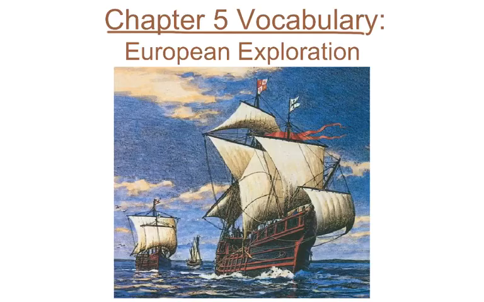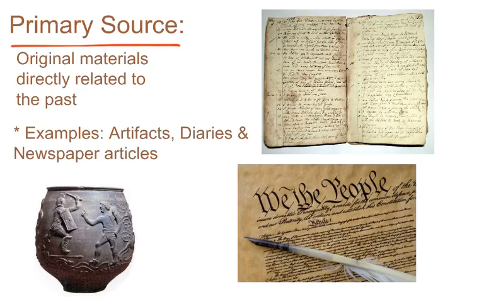Today we'll be talking about Chapter 5 and European Exploration. You're going to need to draw vocabulary diagrams, which you already did today in class, so make sure that you fill them in as we go. You're going to need the word, the definition, and a small picture so you guys remember. Our first vocabulary word today is going to be primary source.